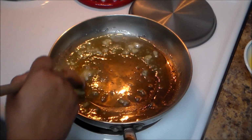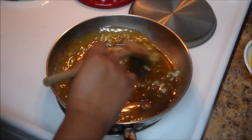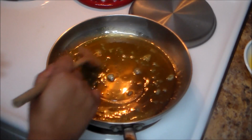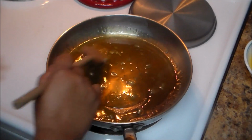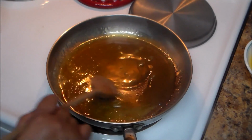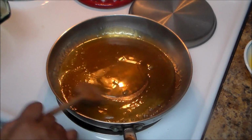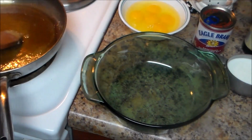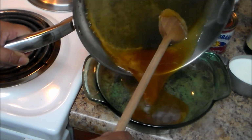My sugar is almost melted. Another thing I want to add is you've got to be careful. As soon as the sugar is melted, you're going to put it in a baking pan. You can use a glass or a metal or aluminum pan, even the disposable ones. And if you use glass, make sure it's oven resistant, okay? So quickly you're going to put it in your pan.